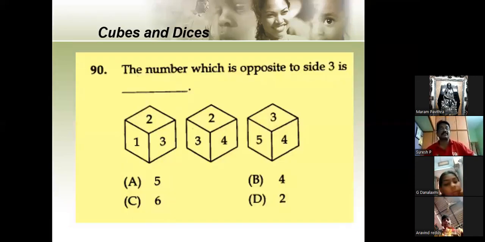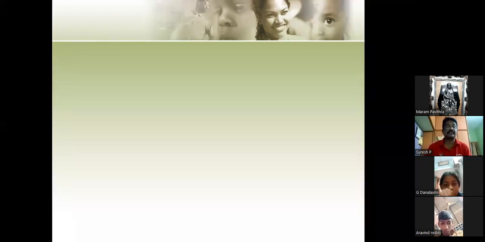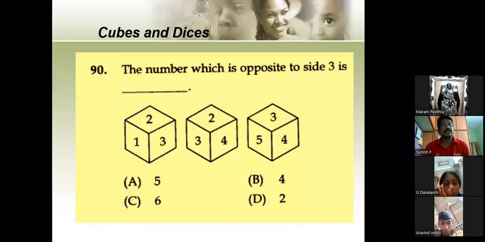Okay, now come to the next one, cubes and dice. Your cube has 6 faces, and you have to identify those things. Questions will come like which letter comes at the bottom and which letter comes on the top. You have to identify those things. So this is the final thing. Anyway, these are the few different things which are going to be asked in the examination.